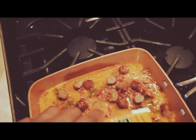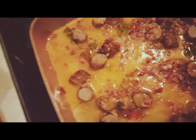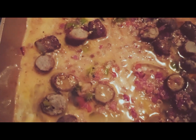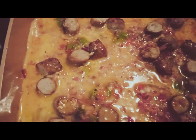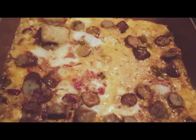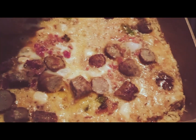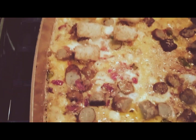Then I'm gonna move this egg around to get it all over the pan. Okay, so we're going to let that bad boy go. Turn up the heat just a little bit. I'm going to go check on the potato tots. Now, guys, I'm adding my tater tots. I'm just going to continue to do this down.